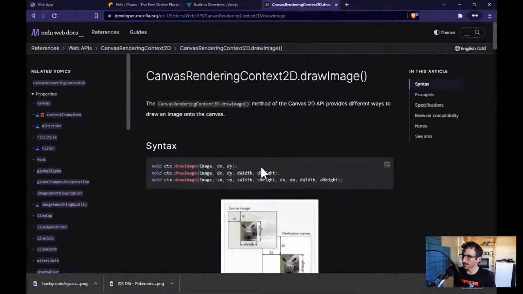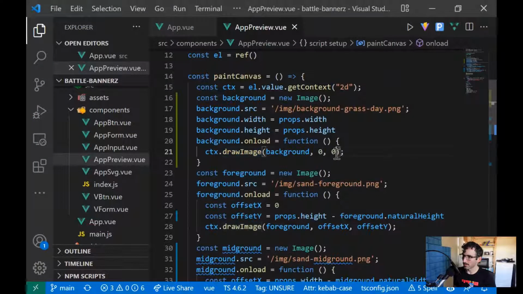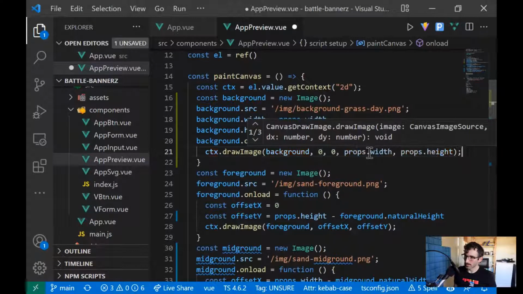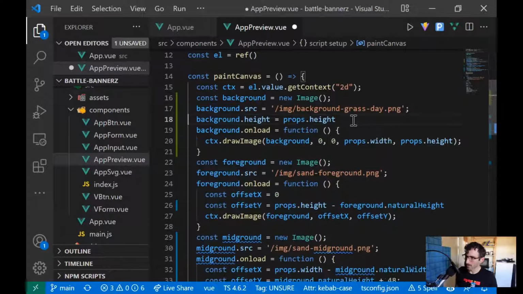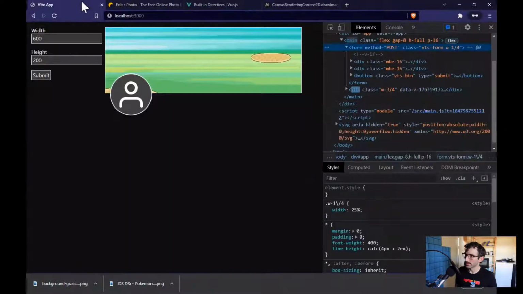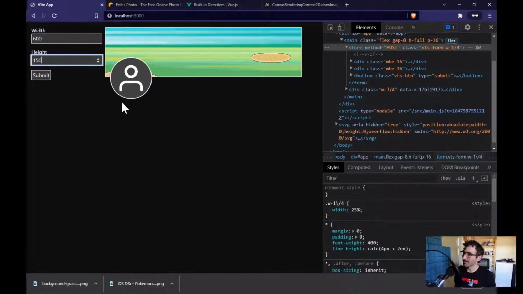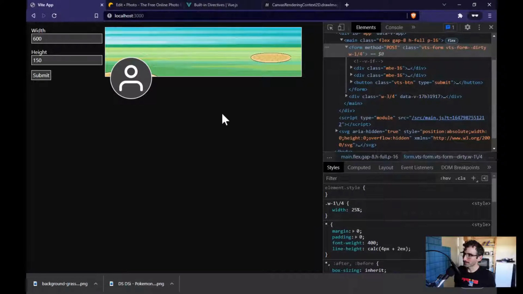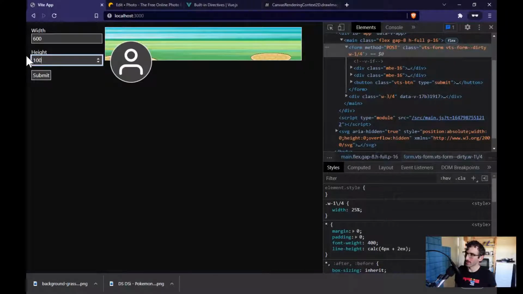So that's what I want. Whoa, there's a lot of stuff there. So X and Y, and then props.width and props.height. That ought to do it. There you go. Oh my gosh. How cool is this? How cool is this? This is so cool. And I can go like, you know what? This actually should be 150. That's pretty cool. Actually, this should be 100. Oh, this is great. This is great.